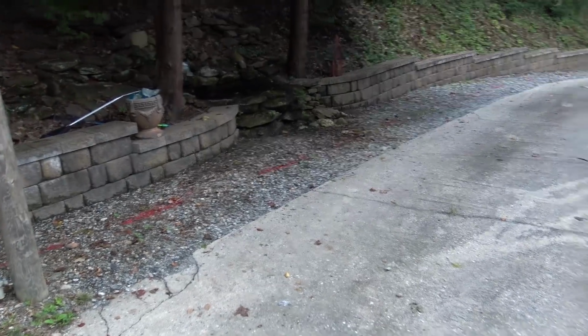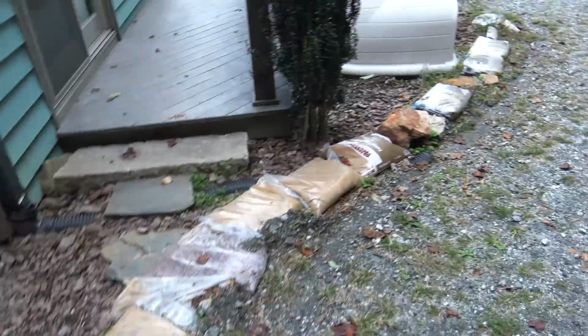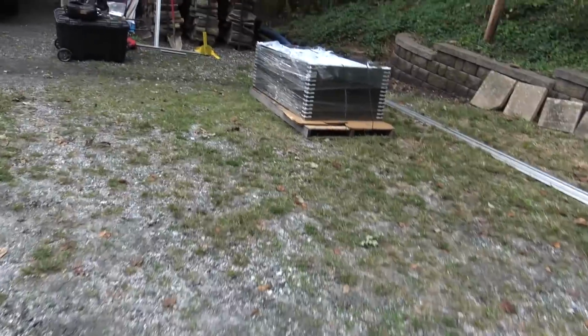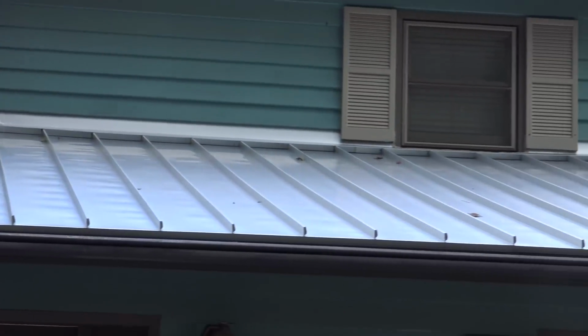We're going to have the spring, and then we've added the geyser heat pump water heater to this too, so it'll allow them to have a hot shower off their solar system. I'm going to take you up on the roof and show you what we're doing. The house did have an asphalt shingle roof, so that's been our delay, where we've been waiting on the roofers to finish up.